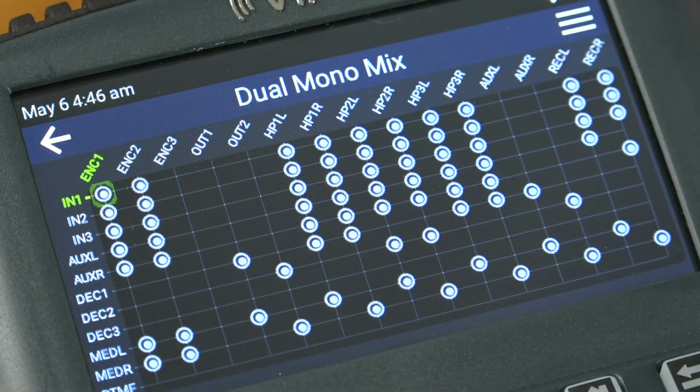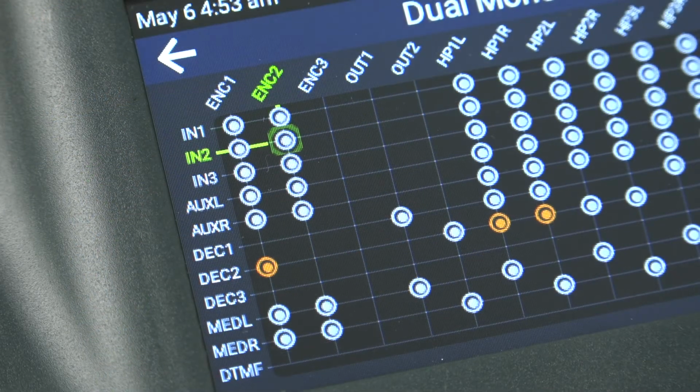I want to hear the incoming audio from the ViA codec by selecting Decoder 2 crosspoints for my headphones in the matrix. Plus, I will feed it into the program mix sent back to the studio. I also want to send a clean mix minus back to the sideline reporter over encoder 2. So I send all my inputs without the incoming sideline mic on Decoder 2. Remember, they don't want to hear themselves back on delay.